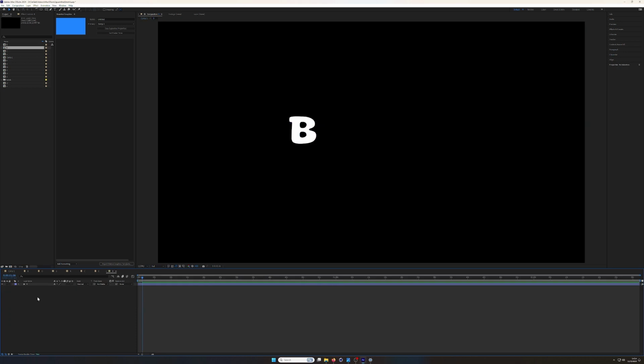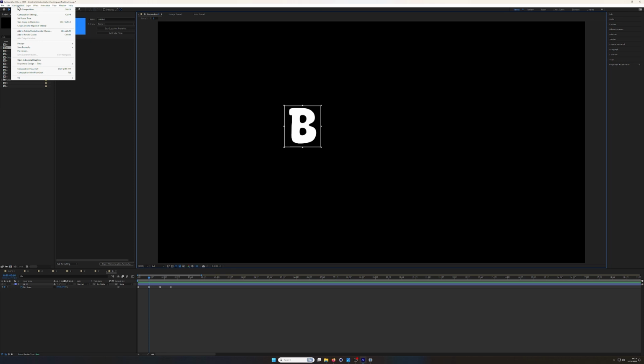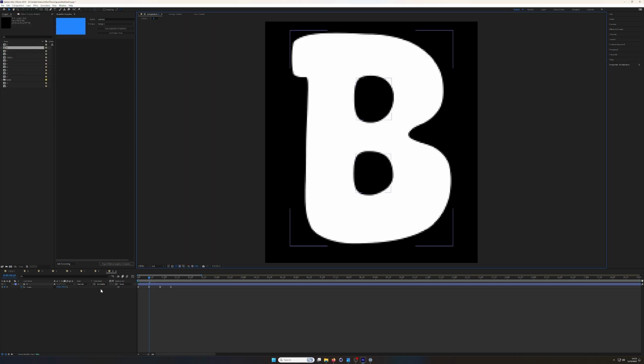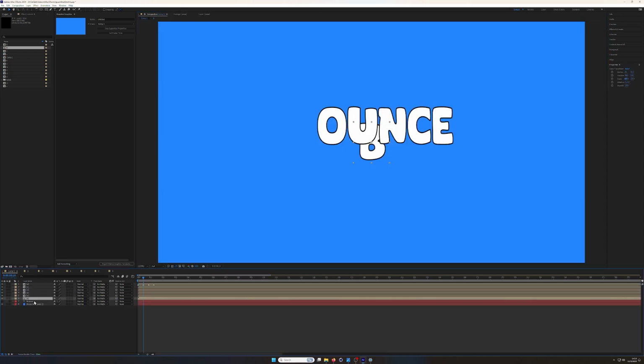Now we're going to open the first pre-comp, and then we're going to hit U so we can see our keyframes for scale. Then we're going to go to the second keyframe. And then we're going to click on this little button here that says Region of Interest. We're going to outline the letter, and then we're going to go to Composition, Crop Comp to Region of Interest. We'll speed it up here. You want to make sure you're doing this on the second keyframe.